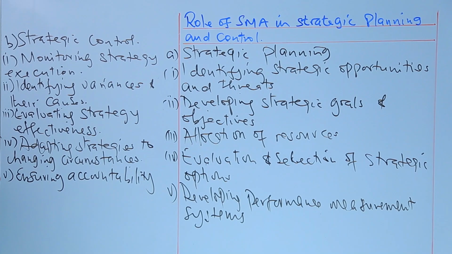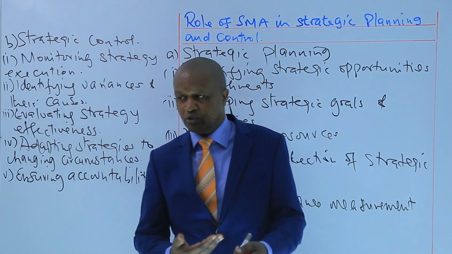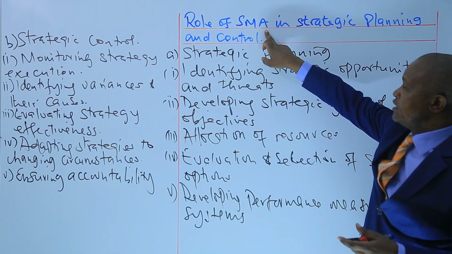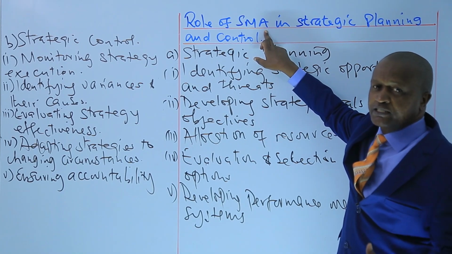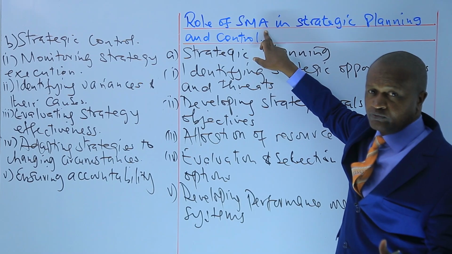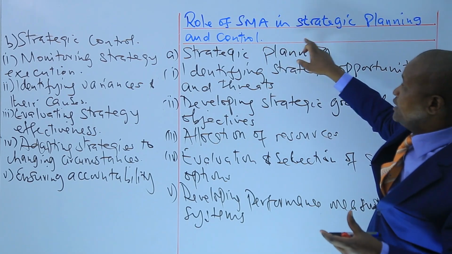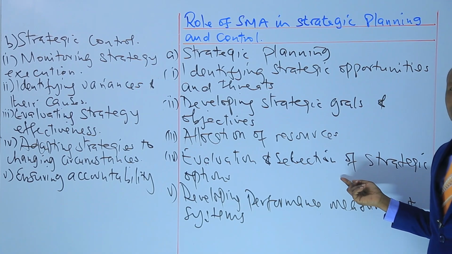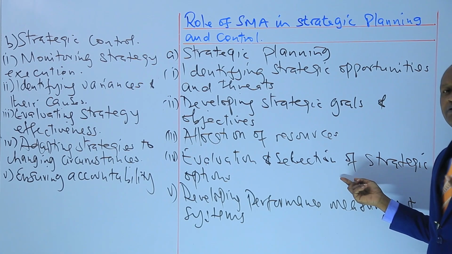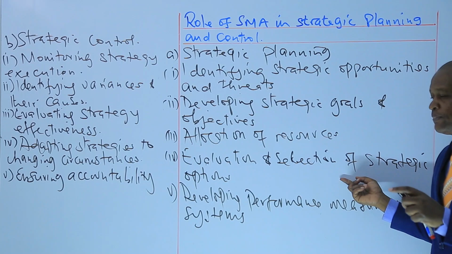And candidates, by providing valuable insights into financial and non-financial metrics, because remember we say that strategic management accounting goes beyond the traditional financial accounting, but looks into the financial aspects and the non-financial aspects of an organization. And therefore it helps align strategic planning and strategic control processes, which leads to improved decision making. How? Because SMA equips managers with the necessary information to make informed decisions based on data and analysis.